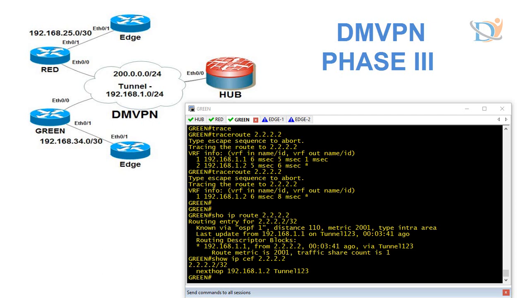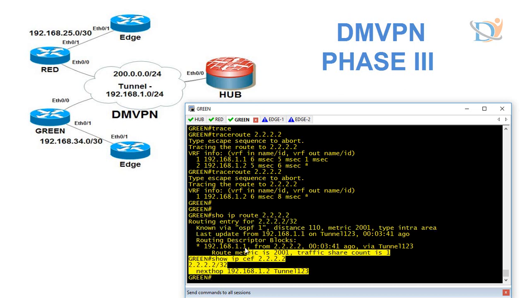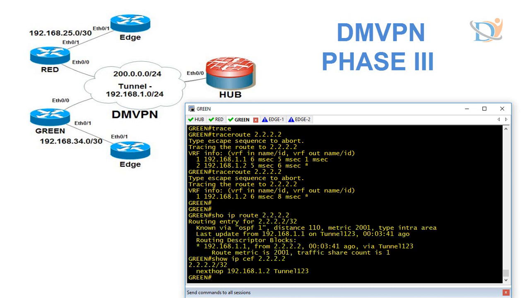Also, in the EIGRP example we saw that the NHRP route is installed in the routing table. In this OSPF example instead I don't see it in the RIB. So if I say show IP route 2.2.2.2, there is no route installed in the routing table, but there is a new update in the CEF table. Both are not synchronized.